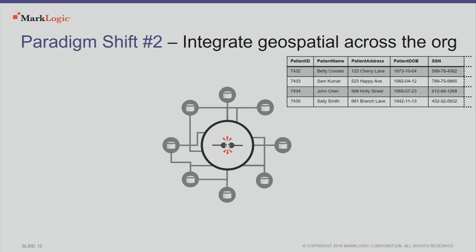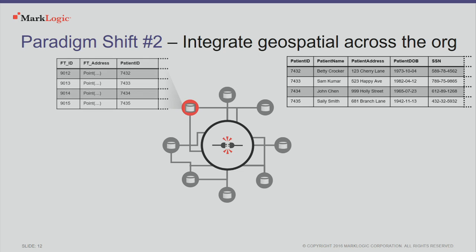But what happens over time is that, say, for example, I work for a hospital and I have a table representing patient data, and I want to be able to map that. So now I'm talking about using some kind of geographic analysis capabilities to understand my data. What would I do? So typically what you would do in a relational system is you would have a database dedicated to your geospatial data. It would be spatially enabled, this one column, so that these patients are associated to this address at that point.